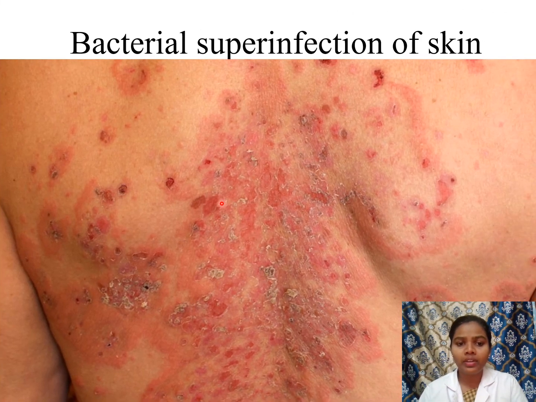Next one is very important because this may lead to complete necrosis of the tissue: bacterial superinfection of the skin. After the rash has occurred, sometimes those rashes may break out, and there may be open wounds. If those wounds are not taken care of properly with aseptic techniques, it may lead to superinfection. That means other bacterial, viral or fungal infections may infect those pustules, that skin, and lead to superinfection.